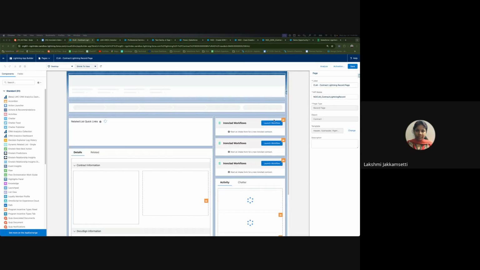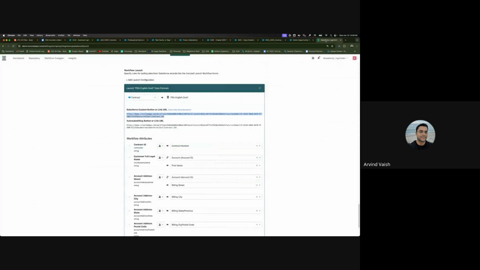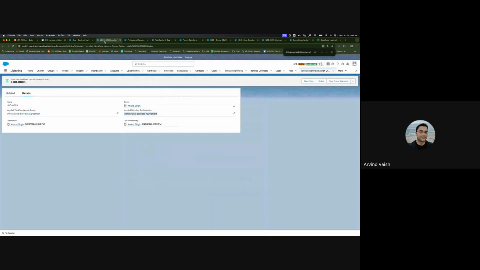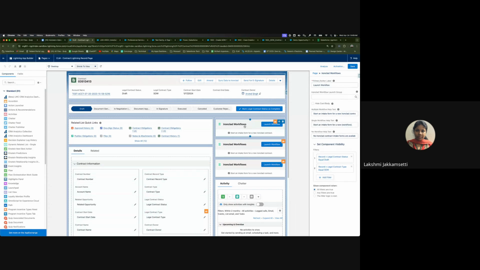Aravind, one more question. So where are you getting that URL? From just here. Lakshmi, this one. Is this manual work, or how is it updating? It is manual, Lakshmi. There is no way for us to get this automatically over there. So every time you want to create a new record, we need to do the first-time configuration. Anytime we create a new workflow. Correct, one-time configuration.